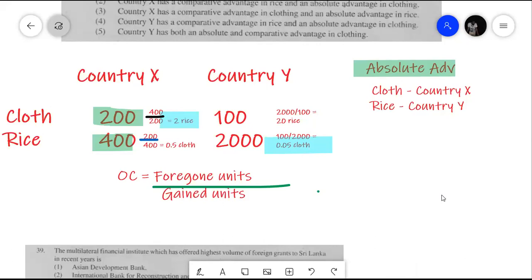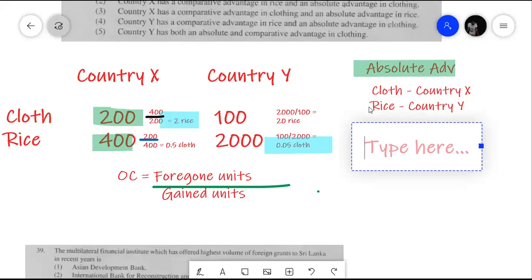Because in some questions, they don't give you information about a lot of things, right? Sometimes they only give you information about country X, but in the answer, they talk about country Y. Now you will wonder, I only have information for country X. I can only find comparative advantage for country X. How do I know for country Y? That is where you use your brains. If country X has the comparative advantage for this good, automatically country Y has the comparative advantage for the other good. So even without calculating, even without getting data for country Y, you should be able to tell that. That is tested sometimes in a few MCQs. We'll see if we can find a question going forward.